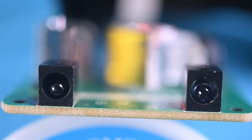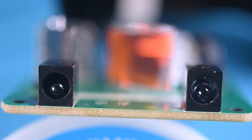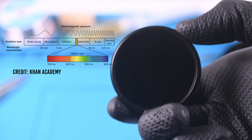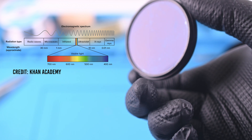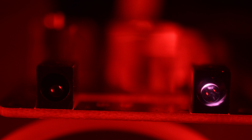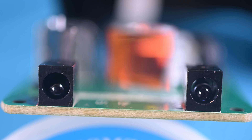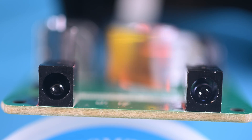But there are still two parts that are unaccounted for. This pair of what look like LEDs are actually an infrared emitter and an infrared receiver. To the naked eye, they look almost identical. But if I slip this R72 filter on my camera — which blocks over 95% of visible light below 740 nanometers in wavelength, leaving only the furthest edges of red and infrared light able to hit the sensor — it's easy to see that the diode on the right is emitting infrared light, while the one on the left isn't, meaning it's the receiver. This doesn't actually do anything as far as scanning a barcode, but it does act as a motion sensor. When the receiver sees a change in the emitter's brightness, it assumes a barcode is being held in front of it and engages the laser. It's a pretty neat way of making the scanner hands-free for the user.